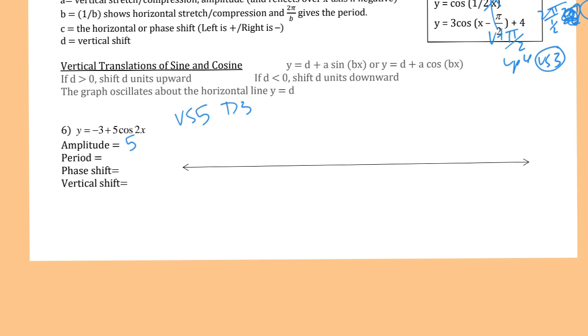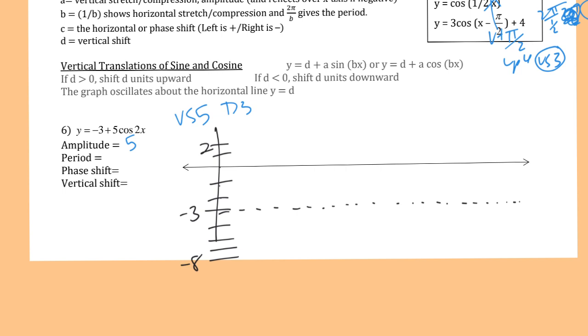Okay, so when we go to graph this, the amplitude is plus or minus 5 from the midline, but the midline is actually down 3. So you're going to draw at -3. It's kind of like you're graphing the ocean at low tide. Okay, and so the midline is at -3. And from here, you're going to plus or minus 5. So if you go up 5, so 1, 2, 3, 4, 5, this is going to be at 2. And if you go down 5 from here, you're going to be at -8.